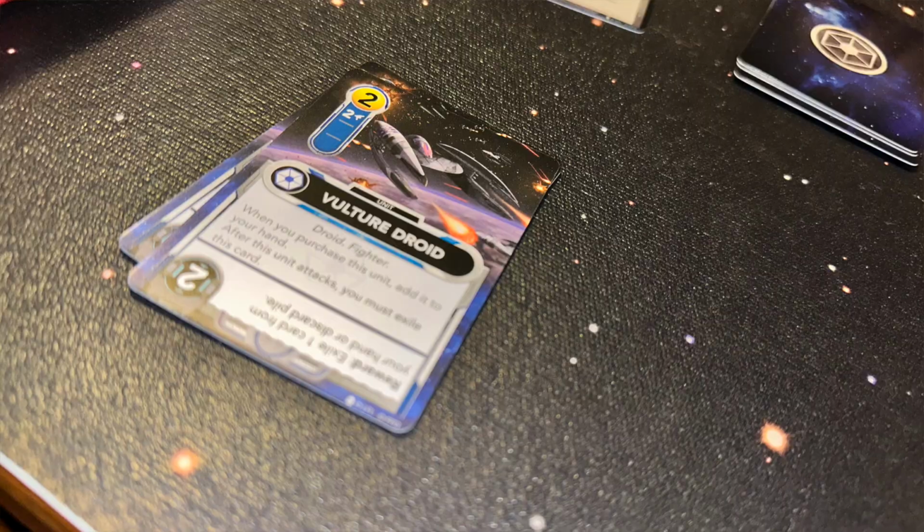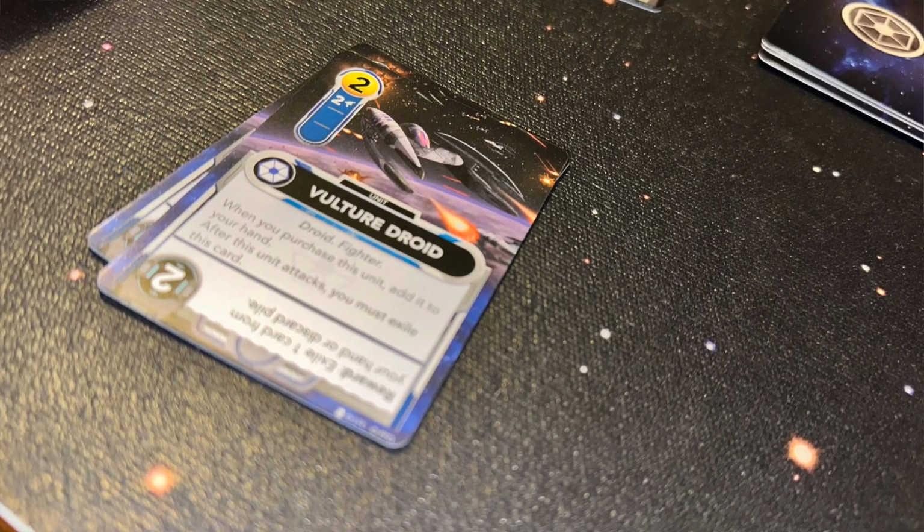The only real difference, and it's not a huge difference, is you have your own exile piles. You don't just have a common exile pile like you did in the other version. You each have your own, and certain card effects may allow you to return cards from your exile pile to your hand or your deck or what have you.